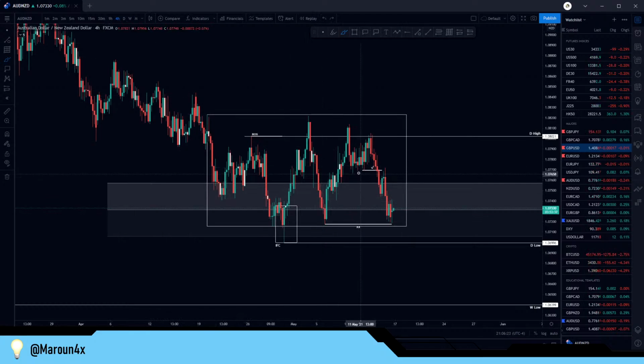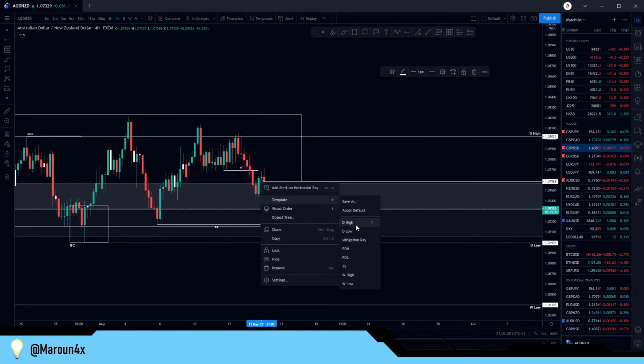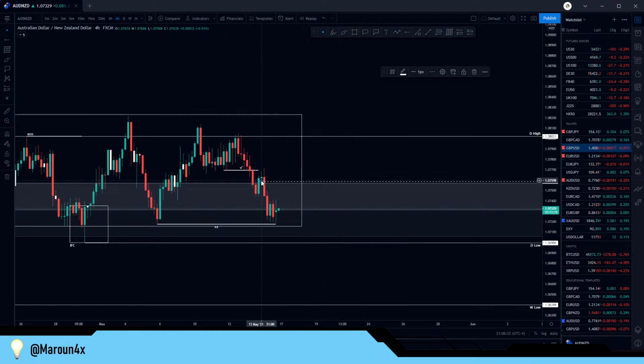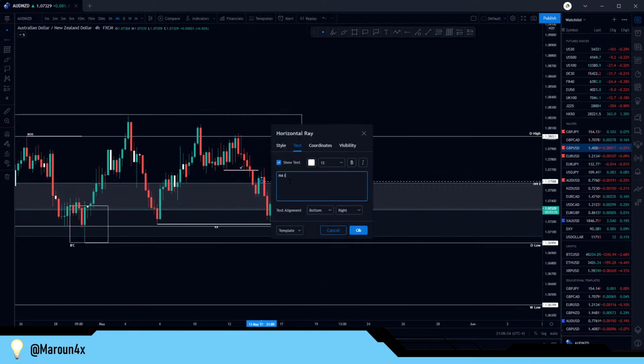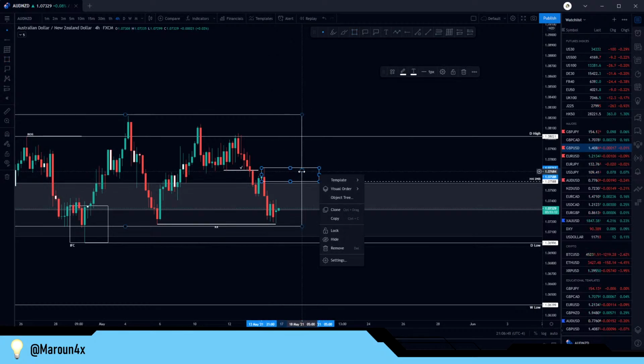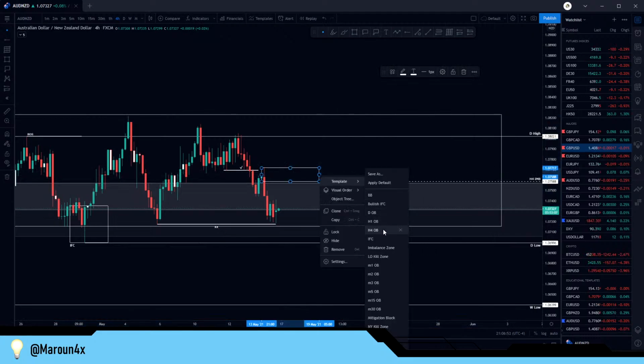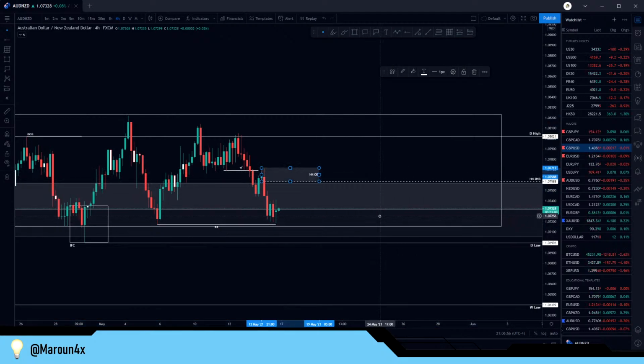So this is the 4-hour time frame. There's a little bit of imbalance over here. Let's mark it out, so we could potentially push a little lower. This is a mitigation ray, H4 imbalance, top. It is somewhat of a valid, let's put this out, template, H4.